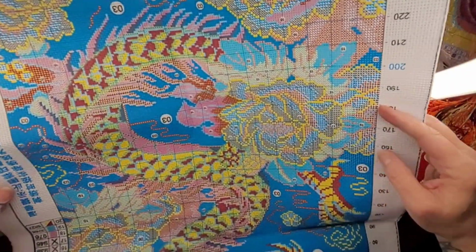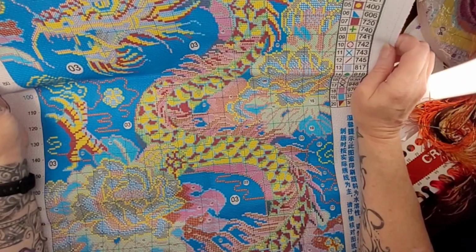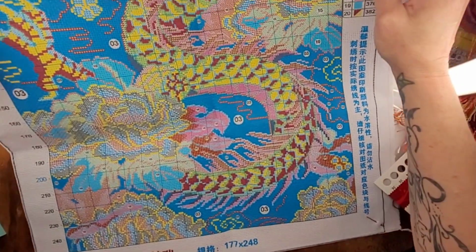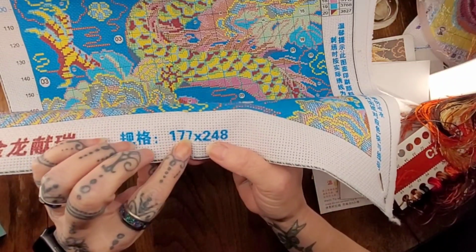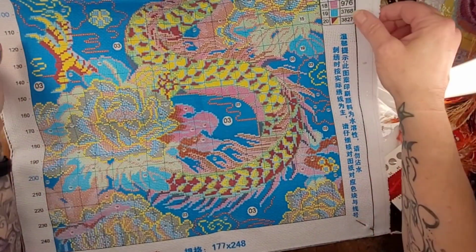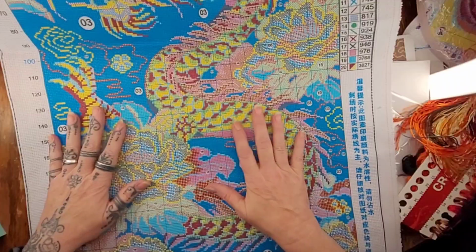pattern. Now, this pattern, I've got it upside down, is big, way bigger than what I thought it was going to be. So, there's the whole thing. It says it is 177 stitches horizontally, and then 248 stitches vertically up and down. So it is going to be larger up and down than it is this way. But I love that because I don't have many that are that way.